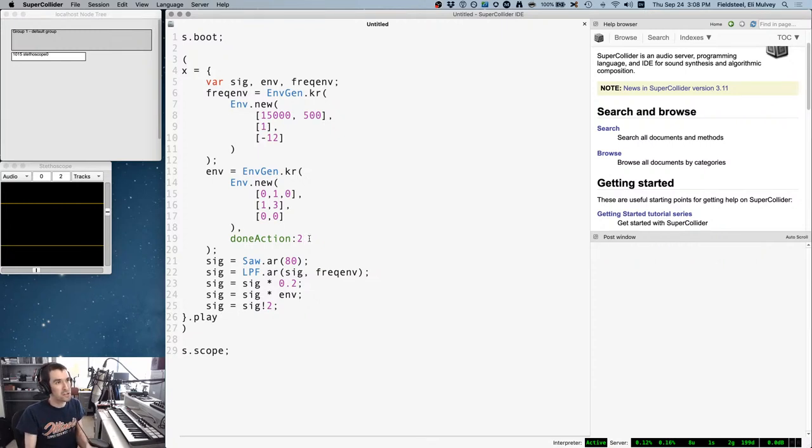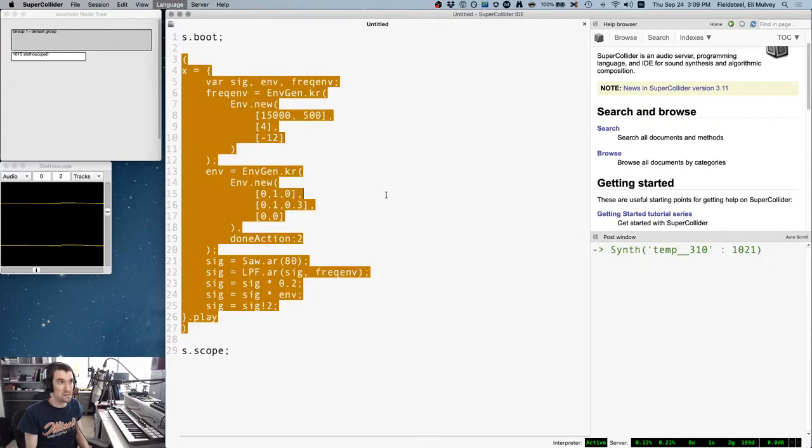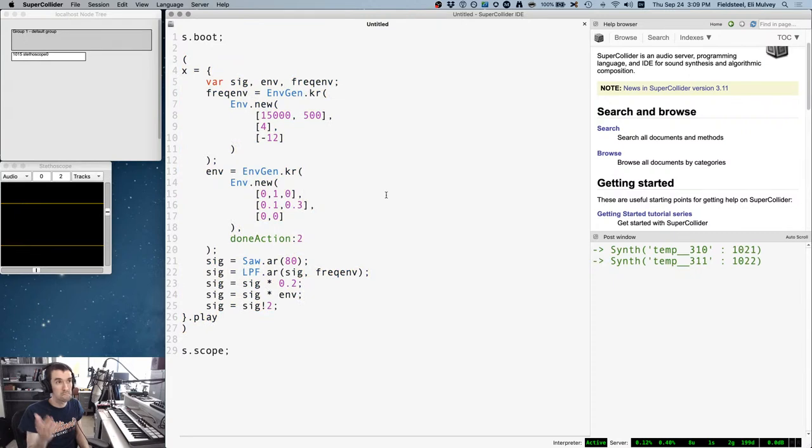You can similarly imagine, let's just see if we can do this. So if this one is long and this one is short. So now this one's only 0.4 seconds. It has done action 2, but this is a long frequency sweep over 4 seconds. So that sounds like this. Whole sound is 4 seconds, amplitude goes up and down, and this barely has any time to get from point A to point B. It maybe gets down to 13 or 12,000 or something. And that's the end. So this configuration doesn't really make much sense either.